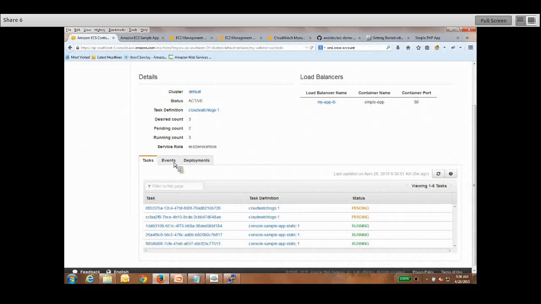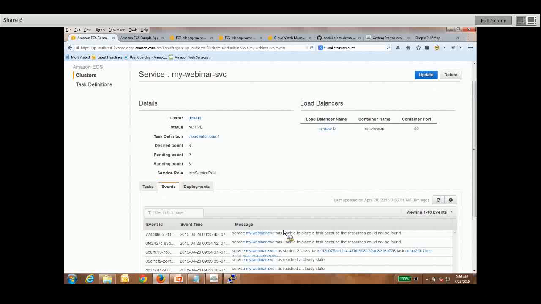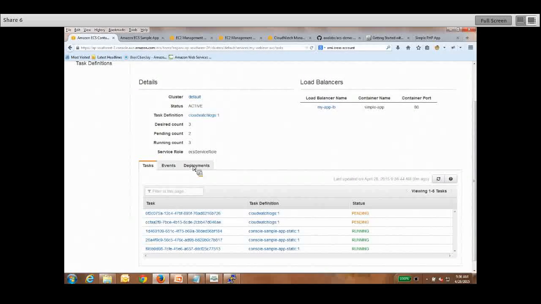And if we were to look inside the events, we could still keep monitoring what's going on with the scheduler. So it's looking for places to place the task. Right now, I can't place that 3rd task because there's only 5 instances. And as we can see, 3 are still running the old version and 2 are running the new version. So until it can start pruning off the old versions, it won't be able to place the 3rd task that we want to have running.